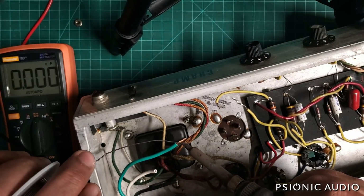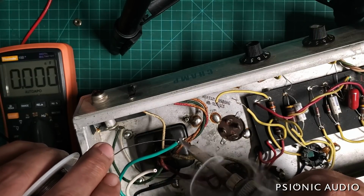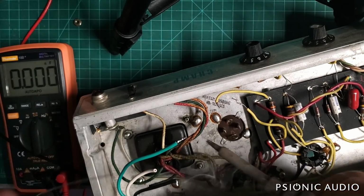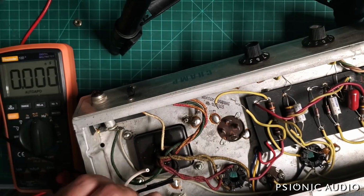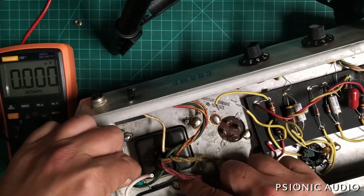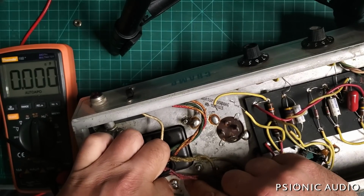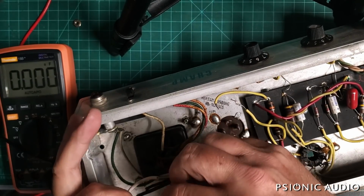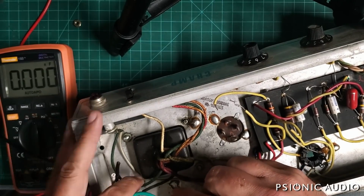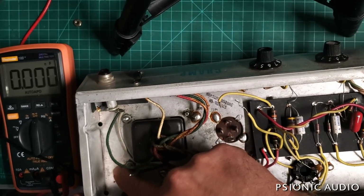So I'm going to tend this wire here in preparation for when I have a chassis ground point ready for it. All right, let's see. I think I'll reuse this existing chassis ground here for the AC safety ground, because it's already there and tinned and everything. There's no need to waste it. Normally I would put another one over here. You see over here? Yeah.